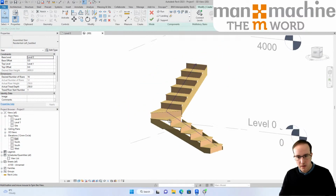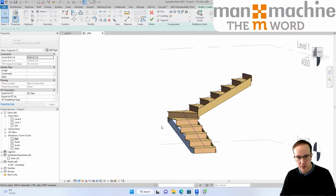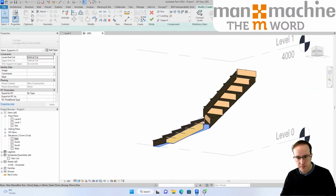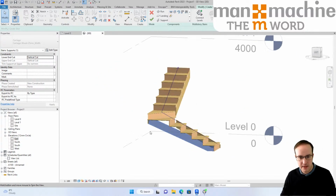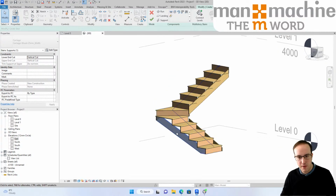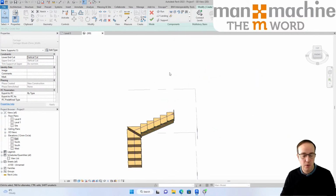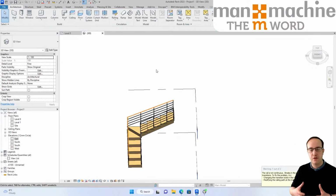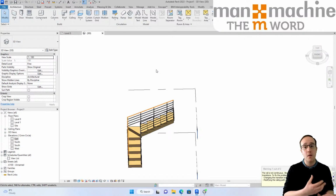What we have now is that L-shaped riser. I need to be a bit more specific with regards to what's going on with these supports here. I'd just draw those in manually a little bit better using the support line. But nonetheless, you can come in and create those stairs in any way you need to or in any way you see fit. So the process isn't necessarily difficult. You've just got to get your head around the way in which the types work, and set those up to match your building regs so your minimums and maximums are correct.